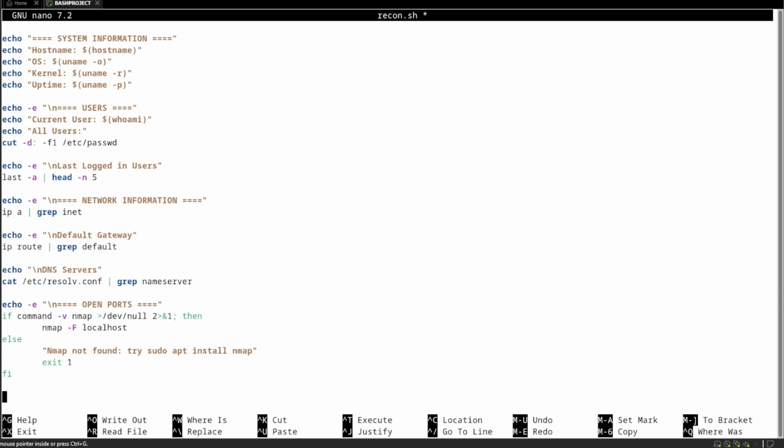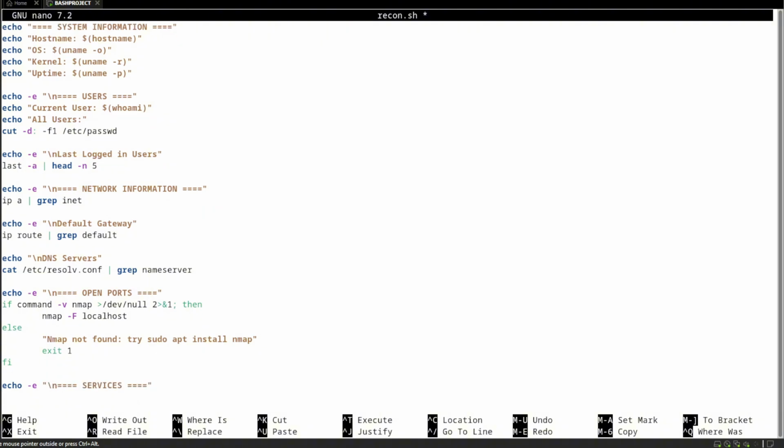We'll come down again and create a new section, echo -e, and this will be completely new. We'll call it services. What we're going to be using is ps -eo. You may remember it from module 8.